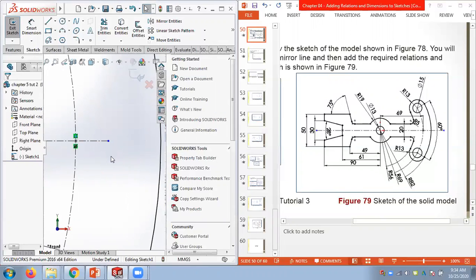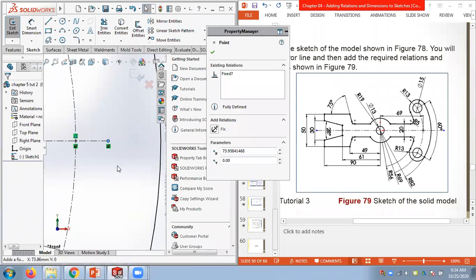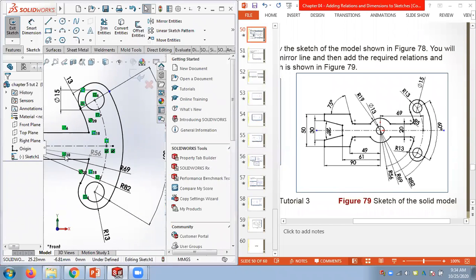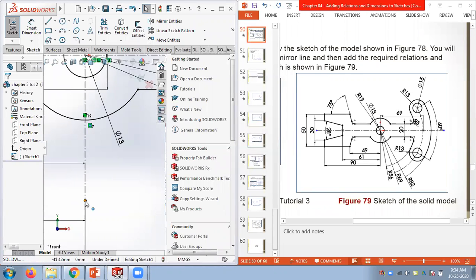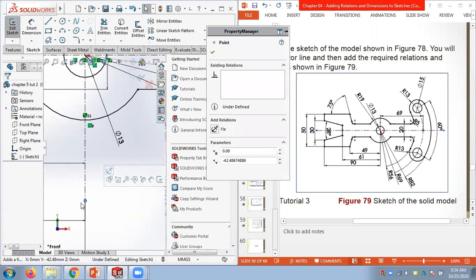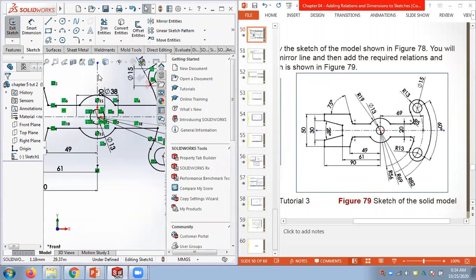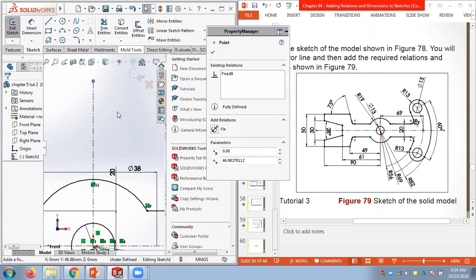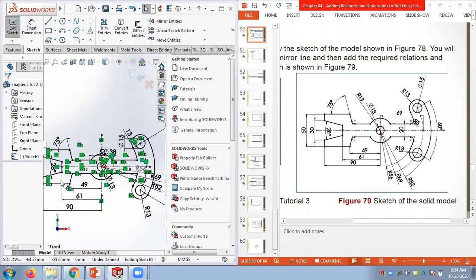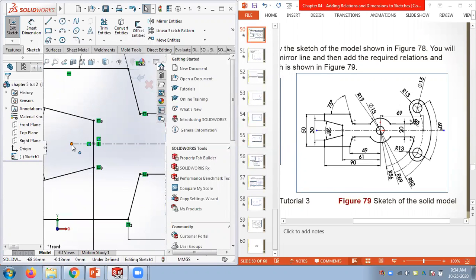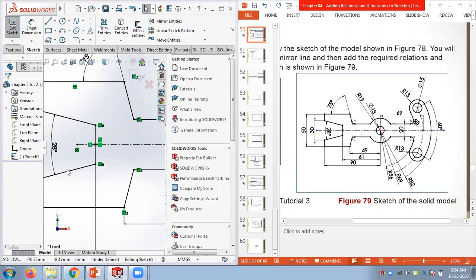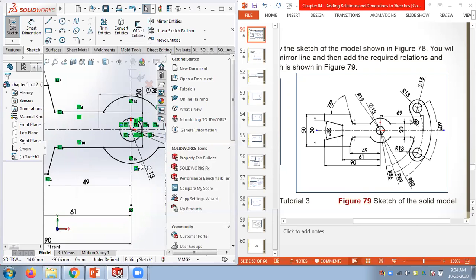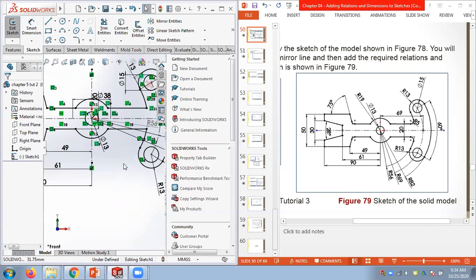Fix this. Still there are some blue. We didn't fix these points last day, but if they are giving trouble, you can make them fixed. Still blue. So I have an issue with these blue areas. You can try this and see. And if you have done it correctly, I should be able to make a 3D sketch. I will show you how to make it fully defined in a while.